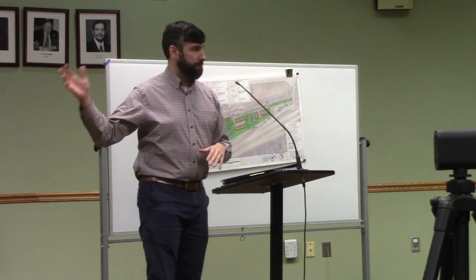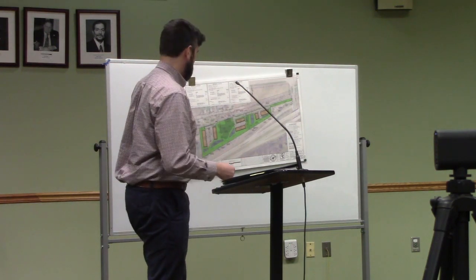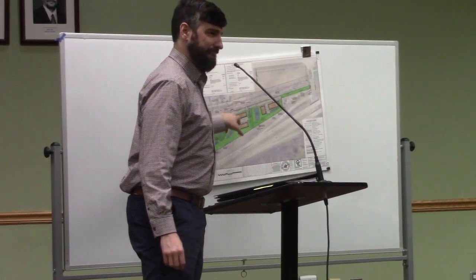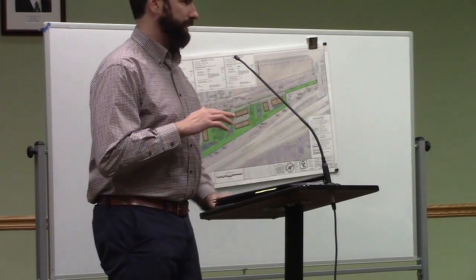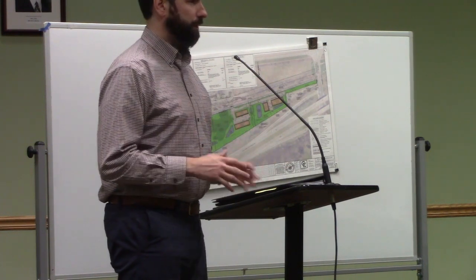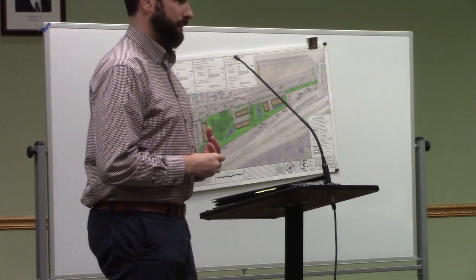The current owners were reached out to buy it, and Costage, having history on the property, were able to come up with a design to work around the wetlands. So we are proposing a small disturbance to this wetland ditch, roughly 7/100ths of an acre, under the 10th acre threshold that would typically cause more of a rigorous review by the Army Corps of Engineers. We still will need a permit from the Army Corps of Engineers, and we're going to work with our wetland consultant, Scott Livingstone, to obtain that permit.